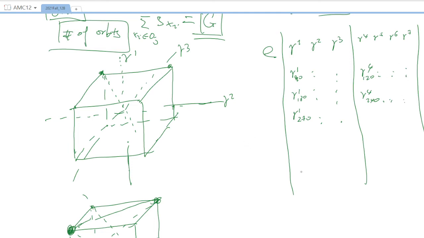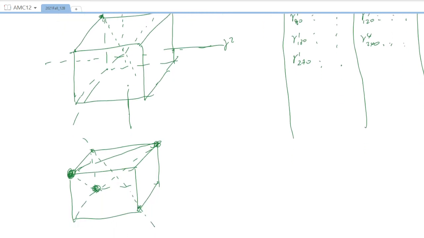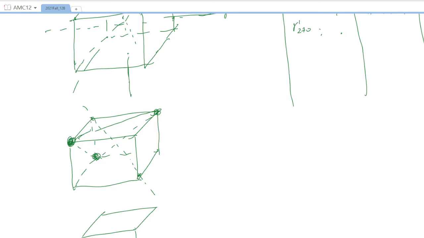Okay, so now let's count the last one. The last symmetry. The last type of symmetry will be along the center of the opposite sides. Like here. Let's draw this one here, and I draw this one. So if we're rotating along this line, this point gets to here, this point gets to here.